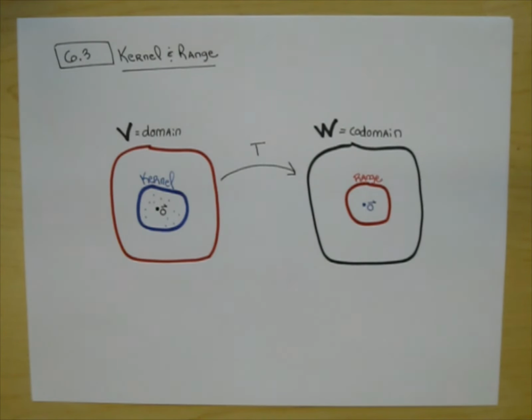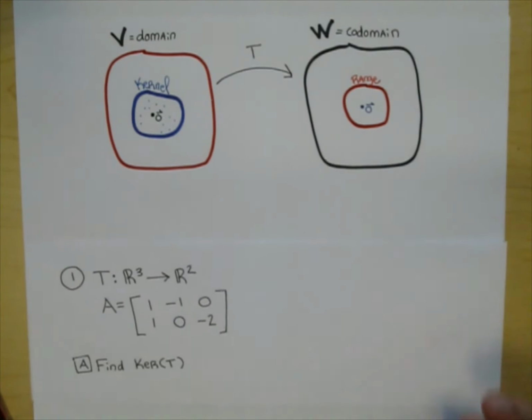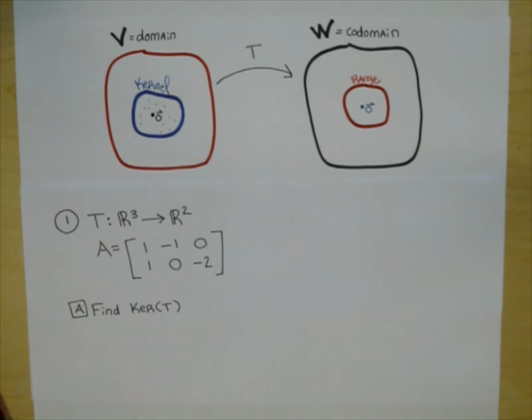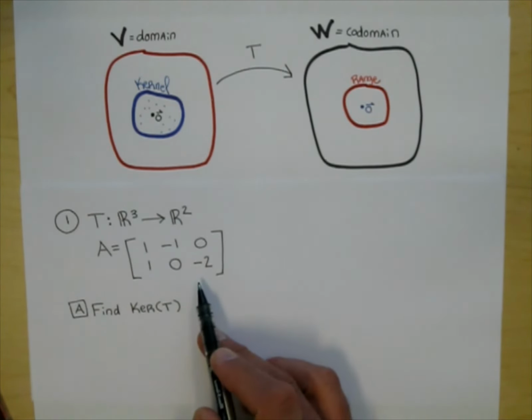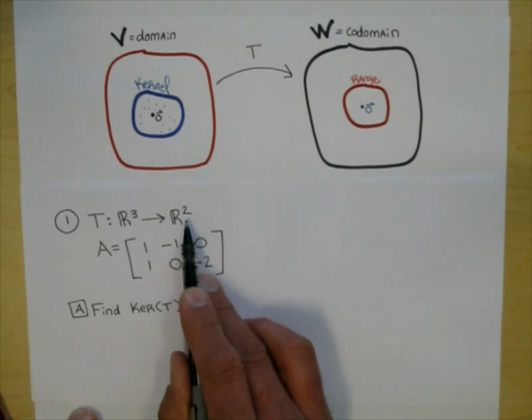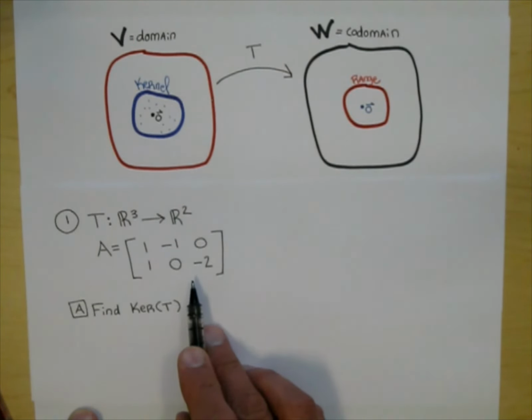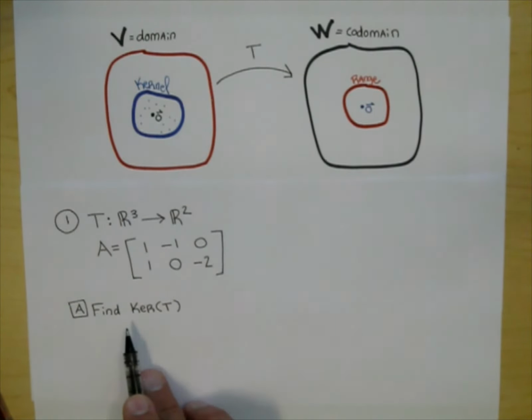So what we're going to do is a problem where we find the kernel. So let's do that right here. We'll keep this picture up because the picture is pretty cool, and this picture could represent this problem right here. You have a linear transformation going from R3 to R2. Here's the matrix of the transformation right there. This is actually from the 6.1 notes, so I'm using the same one because we're doing some new things. We're finding the kernel of this linear transformation.